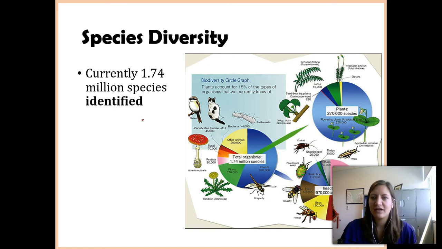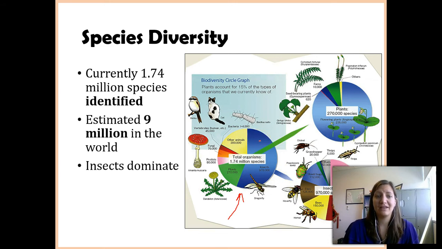Of these species, you see a couple of different graphs going on here. It's this one right here you want to focus on. This is showing all of those species. As you can see, insects rule the world. Over half of those nearly 2 million species are insects. They're everywhere. They outnumber other animals. They outnumber plants, they outnumber vertebrates, or things with a backbone. They're way far ahead of us.